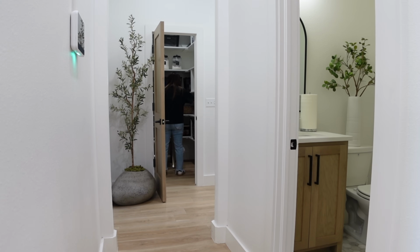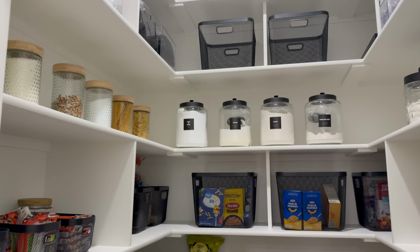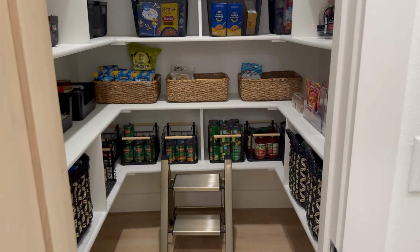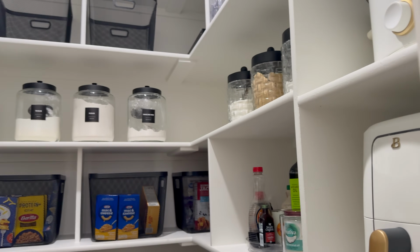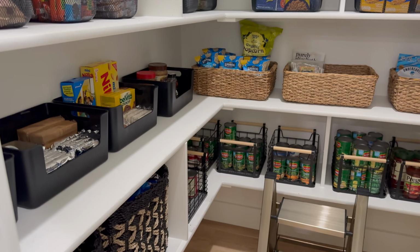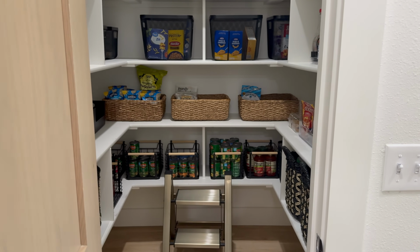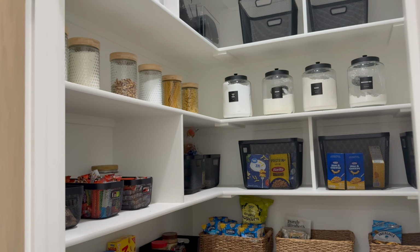I get so lucky when it comes to this pantry. First off, we just got it organized well. It took me a few rounds when we moved into this house to figure out the best system. What we have now just works, but Savannah keeps this space in tip-top shape. She's constantly in here checking for dates and throwing things out that's expired. She keeps it organized. I don't know who she gets it from, but she loves to organize. And so when we come home with groceries, she wants to be the one to put stuff away. So I have zero complaints about that. I feel like she's killing it.